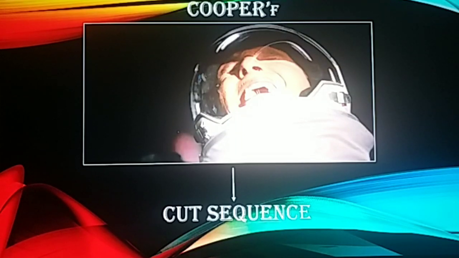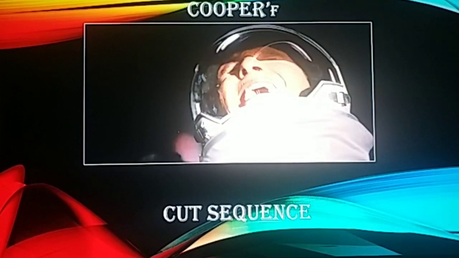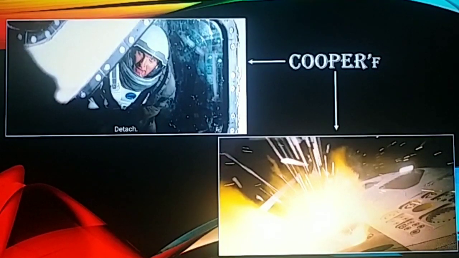back to Earth, where we see Cooper's cornfield on fire, his son looking in despair, and Murph holding the replica of the moonlander which was given to her by Cooper. So here, everything that belongs to or is related to Cooper F is shown as kind of broken. Whether it is his spacecraft, which you see here is on fire, or Cooper F himself in pain, his field on fire, his son watching helplessly in despair, Murph is hopeless and is looking at the broken replica of the moonlander which was given to her by Cooper F. So all these things here indicate that Cooper F's world is coming to an end.